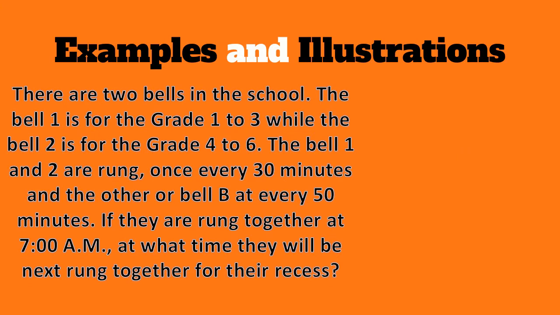At syempre, dun sa sagot, don't forget the label. There are two bells in the school. The bell 1 is for the grade 1 to 3, while the bell 2 is for the grade 4 to 6. The bell 1 and 2 are rung once every 30 minutes and the other, or bell B, every 50 minutes.